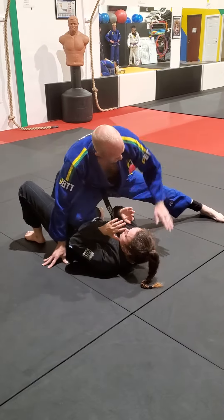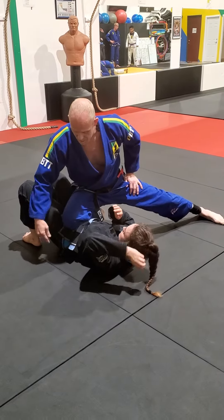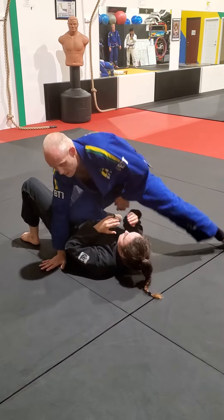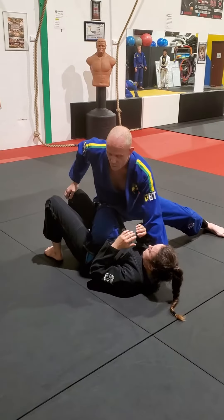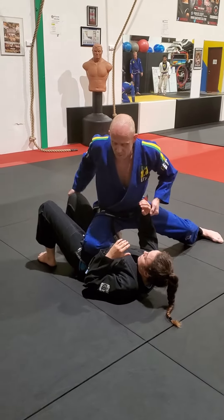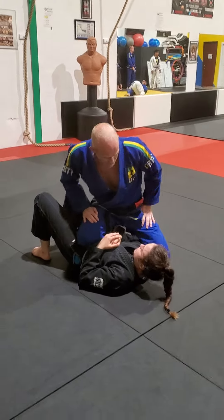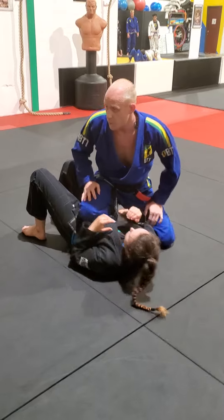First concept — this is a knee on belly position. I'm going to pick up points. I have to have my knee on the mat. There are lots of different configurations of the grips that we use. I need to make sure I stay off to the side. When they're close, they can hook or grab and start to buck. If they compromise my base, it's a lot worse for me.